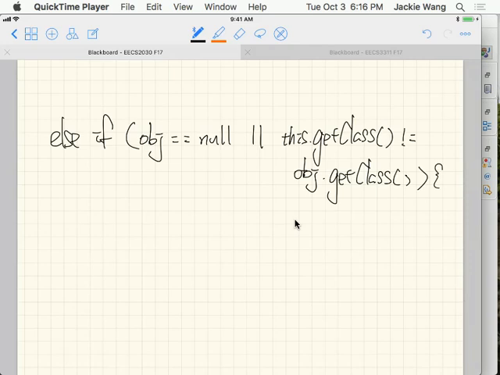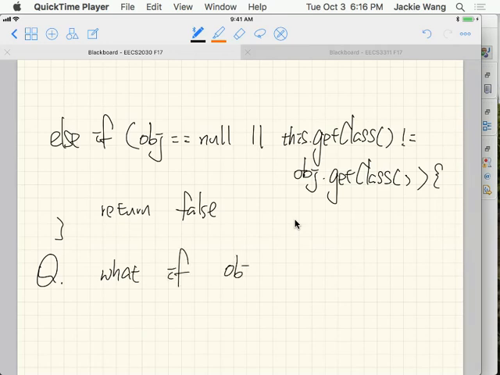If this is the case, then I will return false. That's one of the conditions. Now here's my question. What if obj is null? What's going to happen?